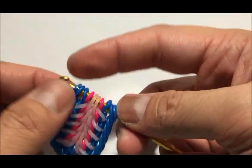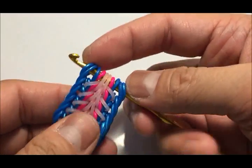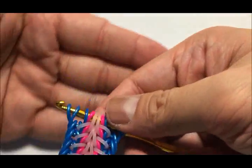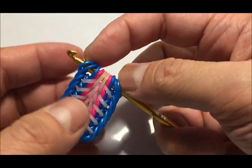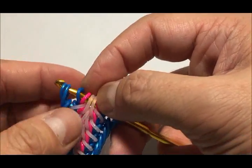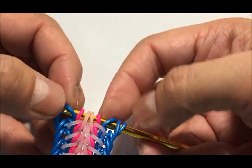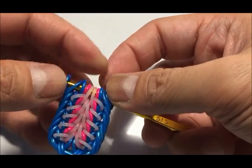Okay, so now is the time to close the bracelet. So anyway, you just have to go all the way up. It doesn't change the steps when you finish your bracelet. Just keep going up, okay? So what I'd like to do is to get a band in the center to close this. So again, you get them all together there.